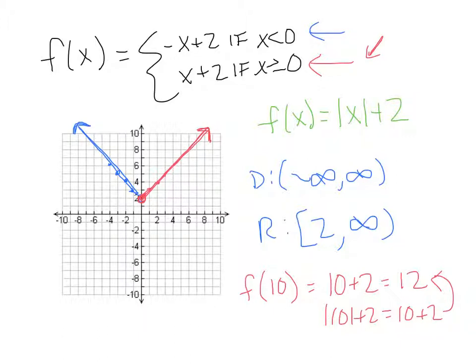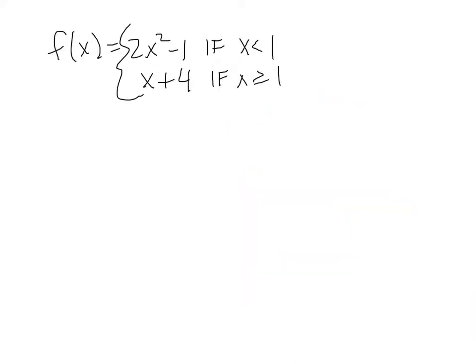One other kind of cool thing we can say about our absolute value function is that it is a continuous function. There aren't any gaps or breaks. At that 0, it looks like it stops, but it is included in part of it. We never ever stop, so it is a continuous graph. Graphing does get a little tedious, so for the next few examples, all we're going to do is practice some evaluation. So here we have the function f of x, and it's comprised of a parabola and a line.